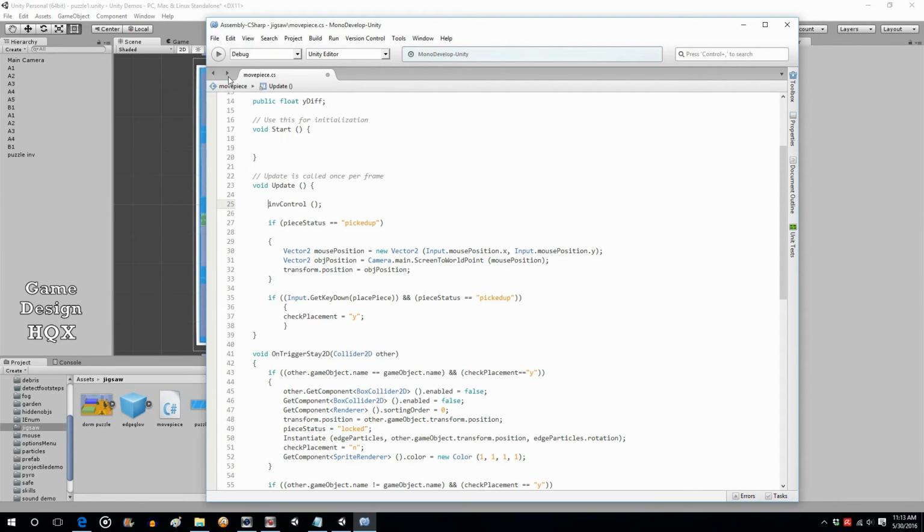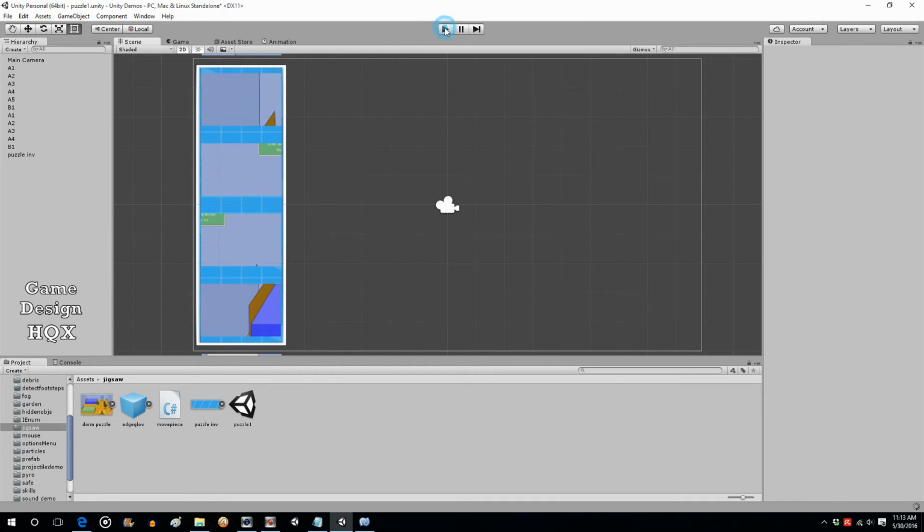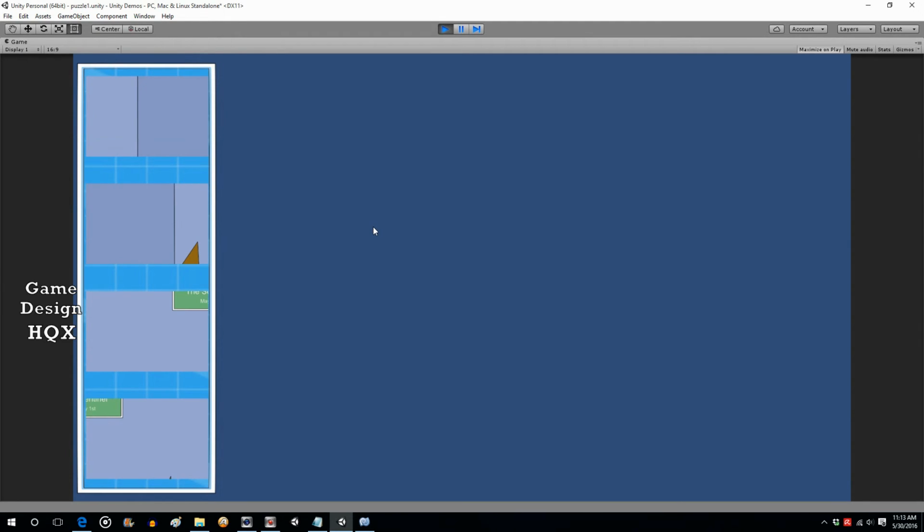So let's save that. We'll run it. And we'll scroll up. Yep, so the scroll up worked. And we'll keep scrolling up. Now we're scrolling up on the wheel, but everything is scrolling down, so we might want to switch that up.